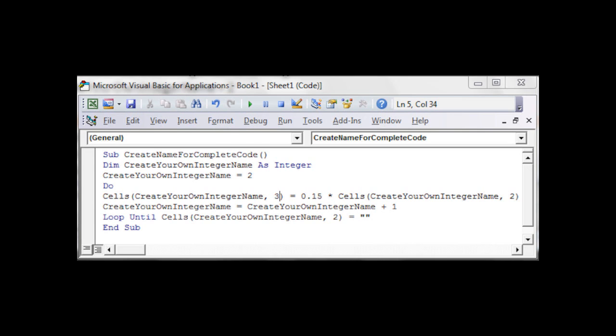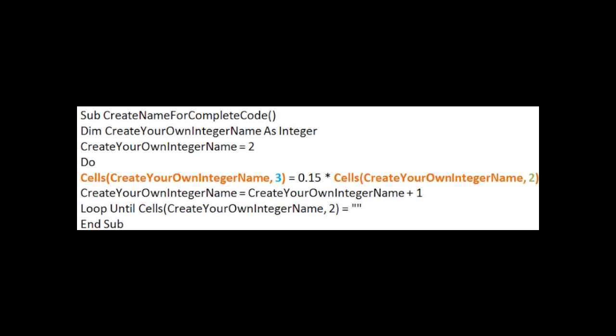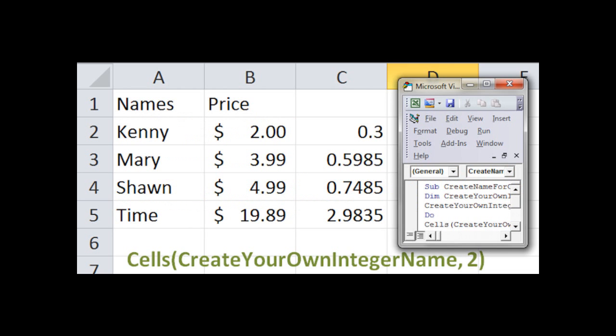Here it is. I have actually color-coded the line so that you can see it better. This is the result after running the code. It populates the corresponding C columns with the end result of whatever is in B column multiplied by 0.15. Notice that it stops at the 6th line. That's because it stays in column B. The criteria says to keep looping in column B until you come to an empty cell. So B6 is empty. That's where the loop stops. That's why you won't see anything on the 6th row or any of the rows under that.